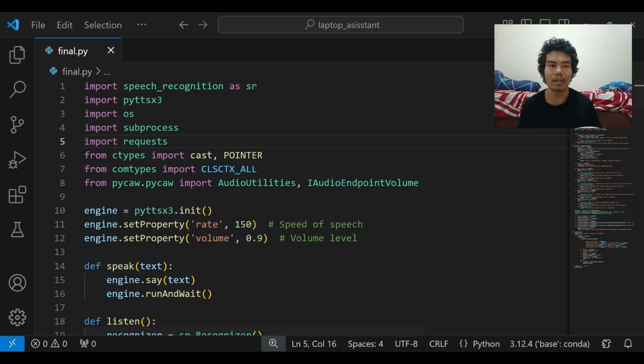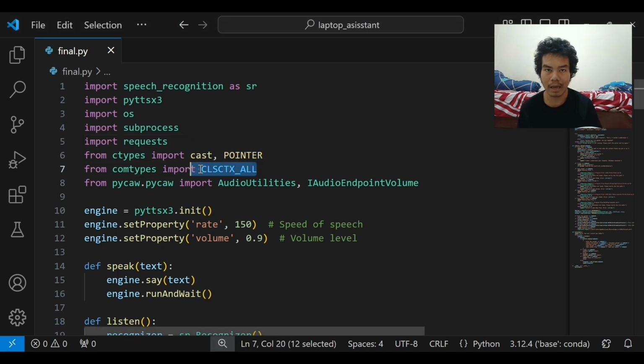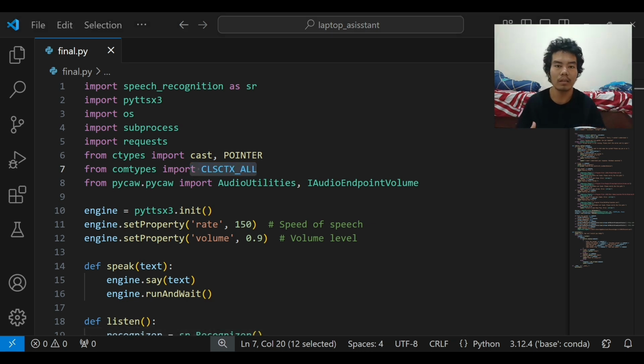We want to use requests because this library can call the Ollama server, so this code basically uses the Ollama API. Then from ctypes import cast and pointer, and from comtypes import CLSCTX_ALL, and pycaw, the library that can control audio on your laptop on a Windows operating system.